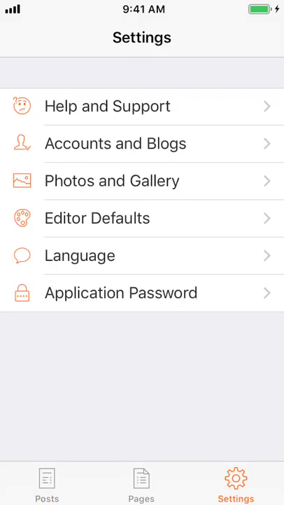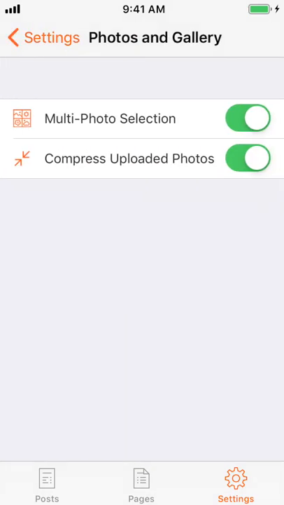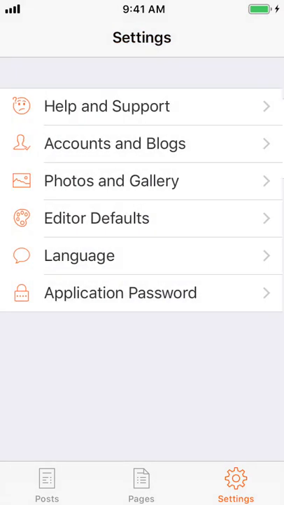These settings down at the bottom left-hand corner give you lots of different things you can set up. Multi-photo selection. Oh, that's a good feature. Right now it's just set up to allow you to do that, to compress uploaded photos, which is a good idea because when you take them on a really good camera these days on your phone, they're going to be a large file. So it's good to keep them small, not simply for storing them, but also for other people uploading them onto their phones, for instance.